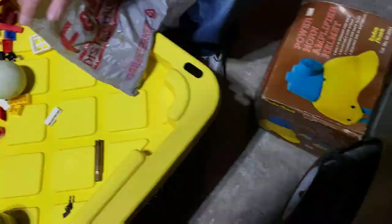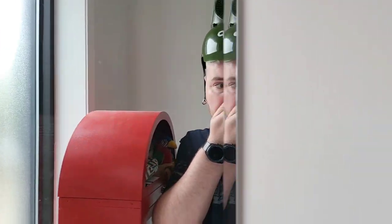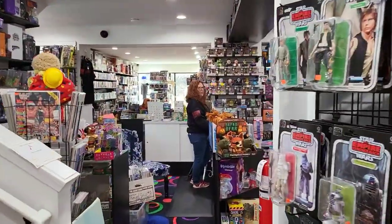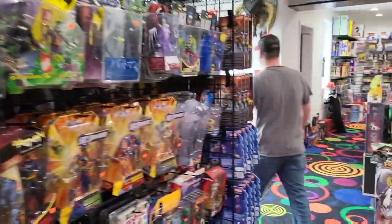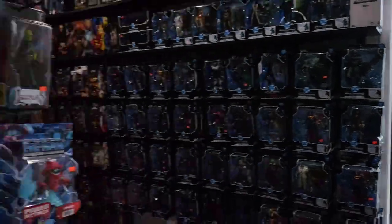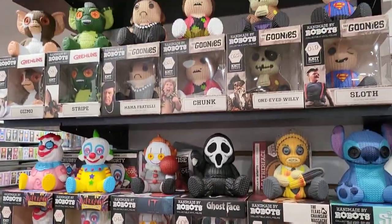Alright guys, we're gonna go test this thing and see if it works and try to scare Denise. I don't look totally ridiculous in this thing — the chin strap doesn't go around so the only way to get it in front of my mouth is to do this, but it is very loud so we're gonna try it out. D, hello hello! Do we have any sales today? Clean up on aisle four, Shane. When I'm working from now on I'm gonna use this — if I'm wearing it you have to listen. Clean up on aisle four! Hey D, how you doing today? Lovely — love you too. Alright, I'm gonna go play with this some more. You look kinda silly. You wanna try it on? No thank you.